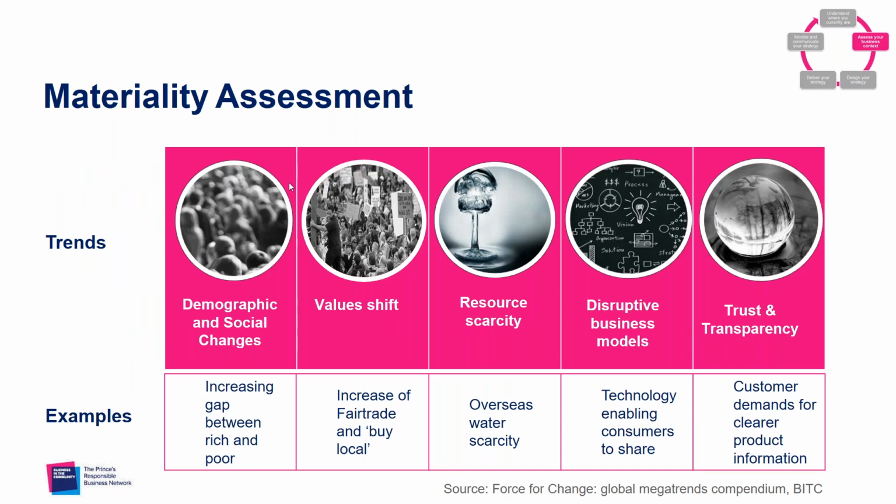So the assessment should include looking at trends that will impact your business within the time frame you've chosen, which, as I say, could typically be 5 to 10 years. And this slide shows a range of trends, or a sample of trends that could affect your business directly, either your business or somewhere in your value chain. And there's some specific examples that we've listed against these.